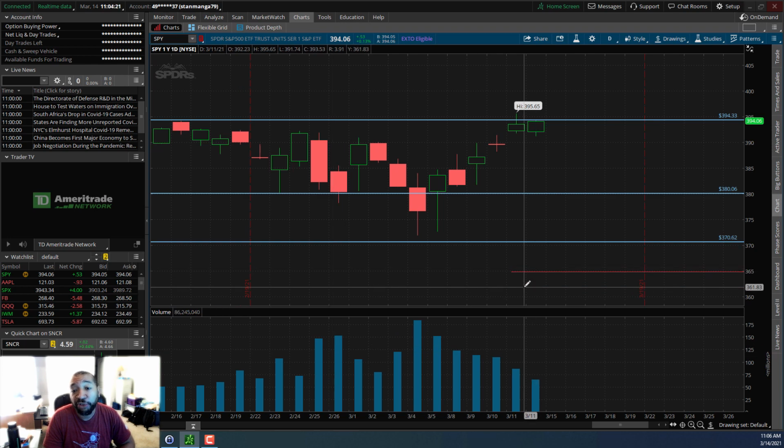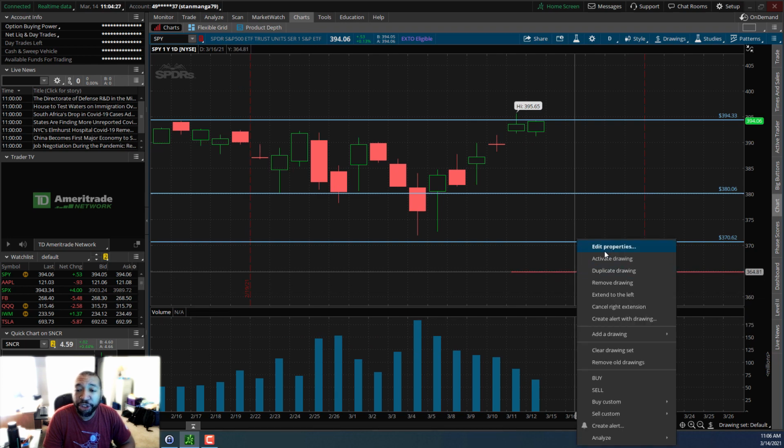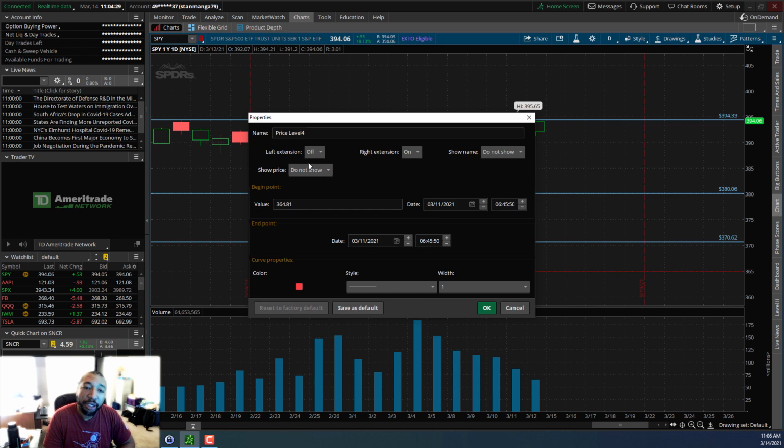To me, this is awful. It's like a red line with no price or nothing. So to change it, you just tweak it the way you want it. I put a powder blue, and you can do anything you want, it doesn't matter. I want it to always show price on the right. This is the settings around it. I want the line to go all the way across, as far as the eye can see. So extend to the left and on the right.